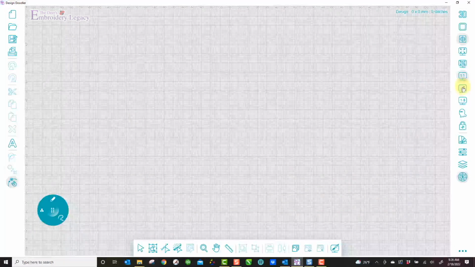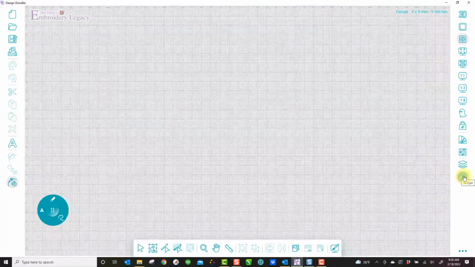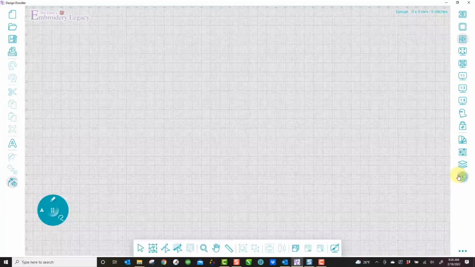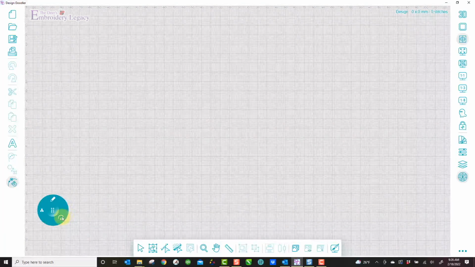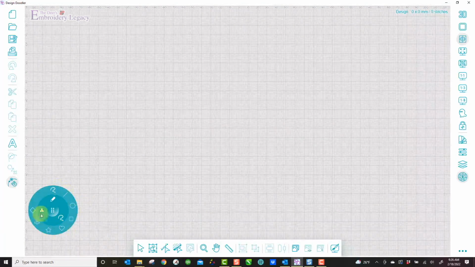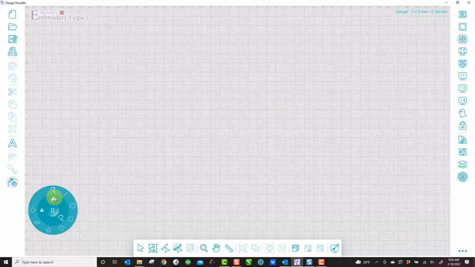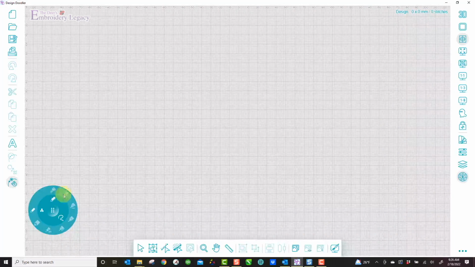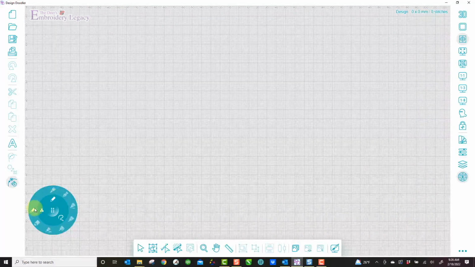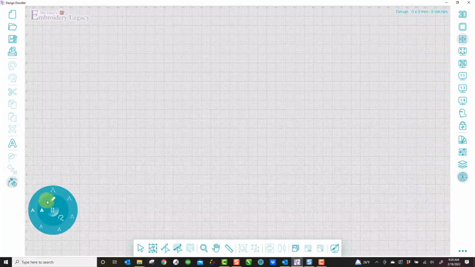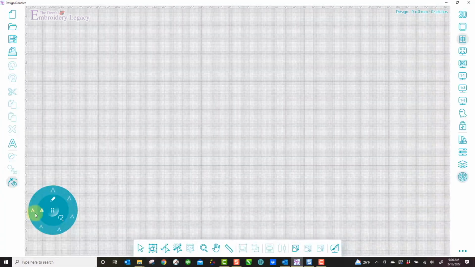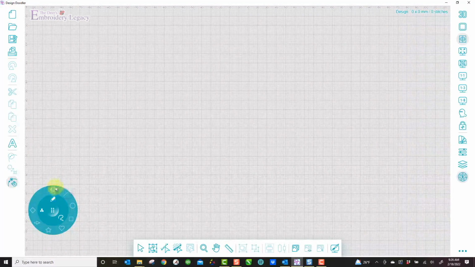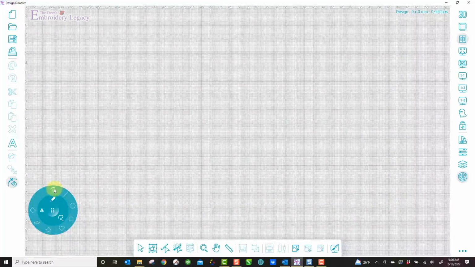Then this is the puck feature right here. It's a widget, and so if I turn that off, I can turn it on. This is where you will find all of your doodling and drawing tools, or brushes as they're called. And today we'll be using the run stitch, which looks like a pencil right here. And these are the settings for the stitch length, so it's smaller to larger. And this is the freehand tool. We'll be using this today as we doodle our design.